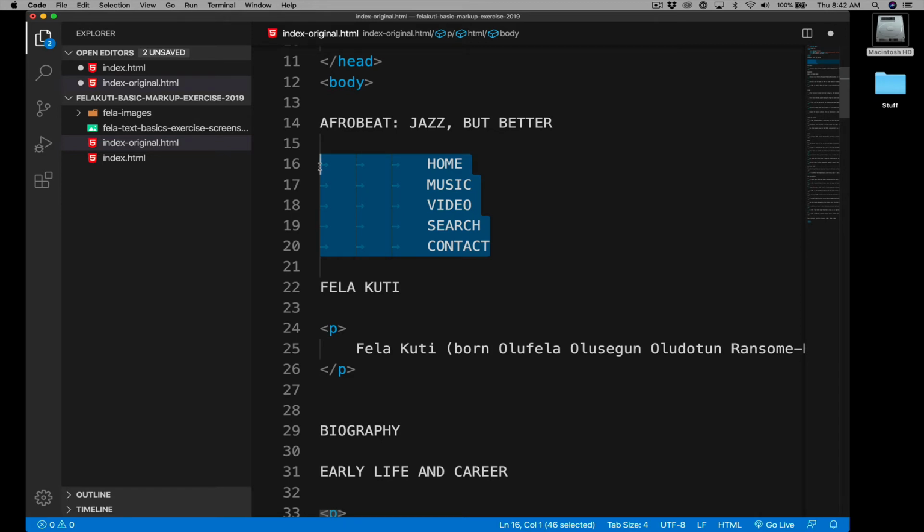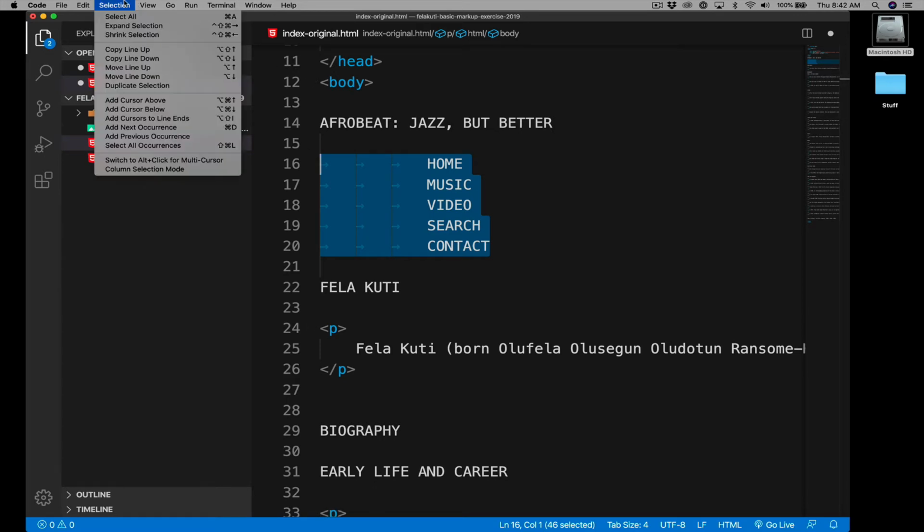So what I'm going to do, I'm going to take my single selection, and I'm going to go to the selection menu. And this is, I think, a really bad command name. In a couple other editors, this command is known as split selection into lines, which I think makes more sense.